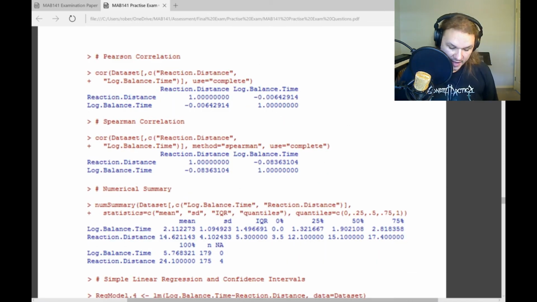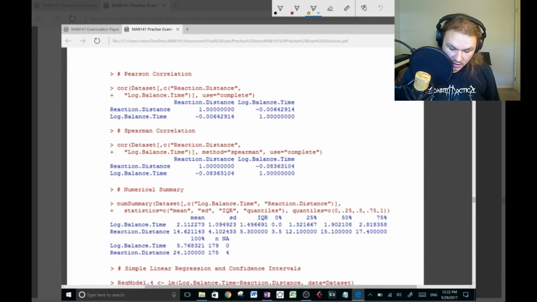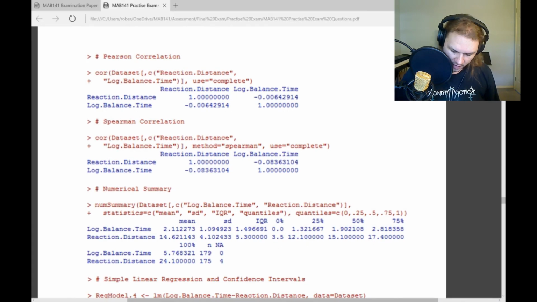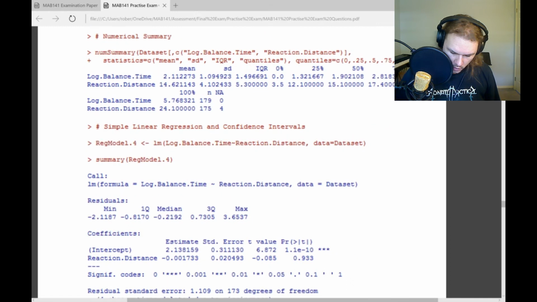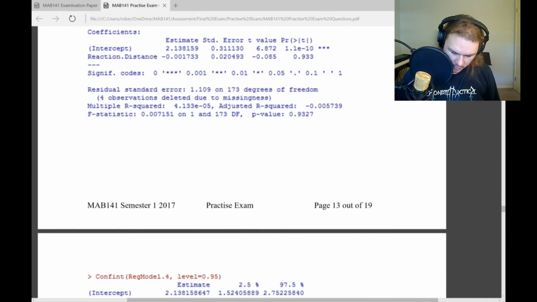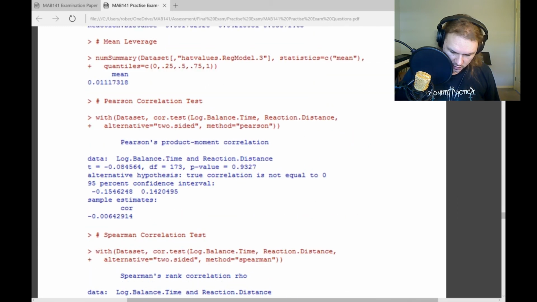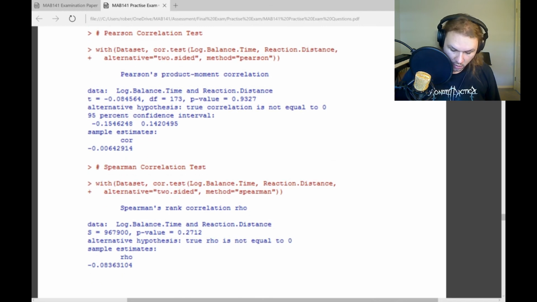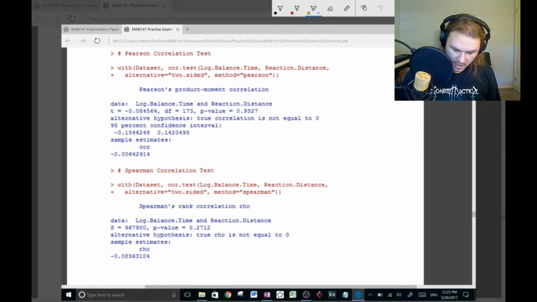So we do have here the numerical summaries. So for Pearson correlation, it looks very low. You might remember this from Stats Quiz 3. It looks very low. So it looks as though that's not going to be different enough from 0 to have a very small p-value. So here we're really jumping. We can skip simple linear regression. We don't need that, or the confidence intervals. We're looking at the Pearson correlation test, and there is our p-value.